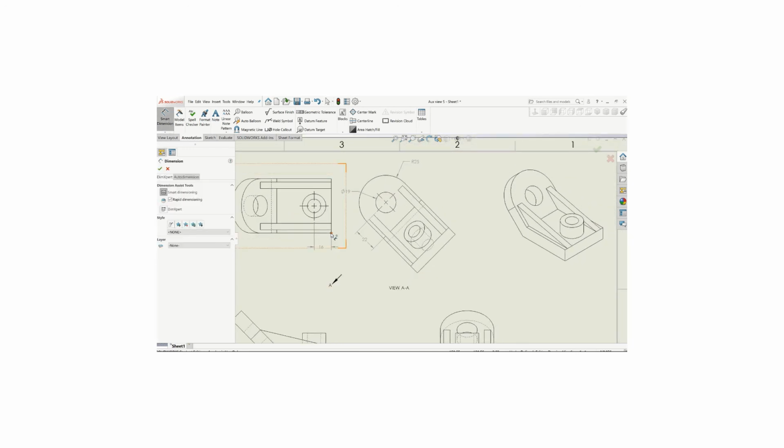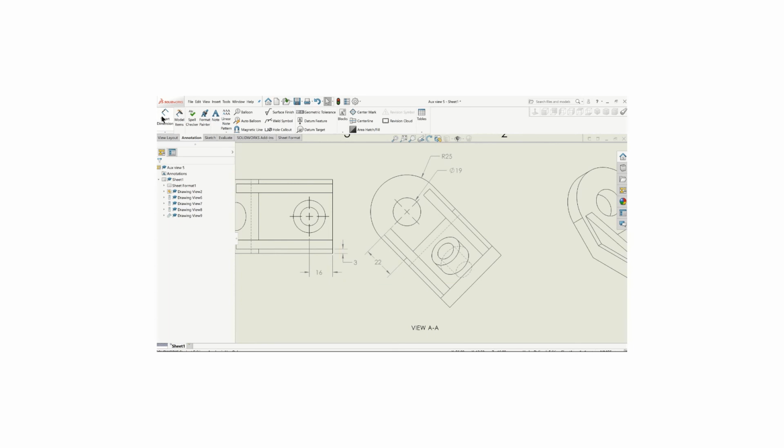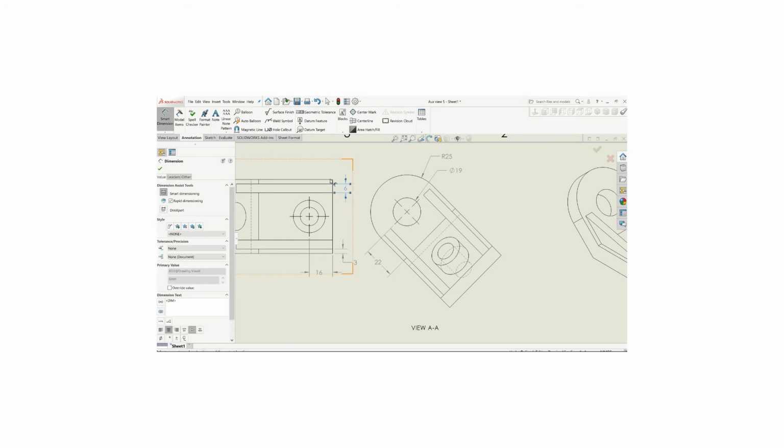Now, it is a little tricky to fit all these dimensions on here because you don't have a lot of space. So you may find yourself doing some rearrangements to make sure you have enough space here, because we do still need to pay attention to this. Zoom in a little bit, pay attention that everything is dimensioned so you don't have any unknowns.